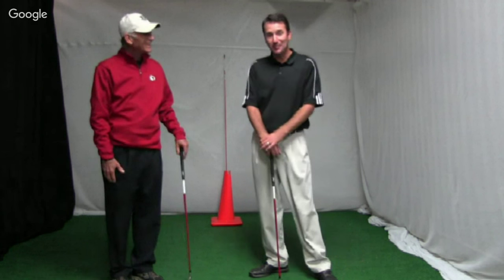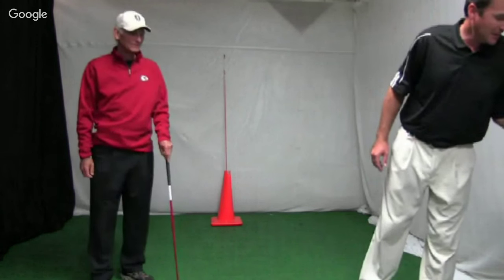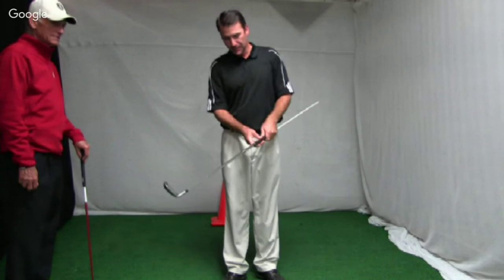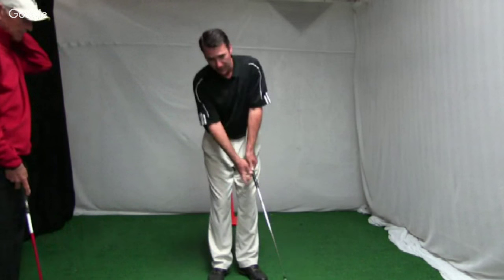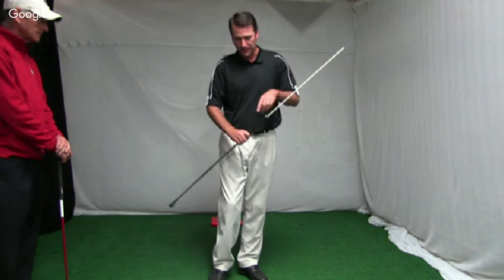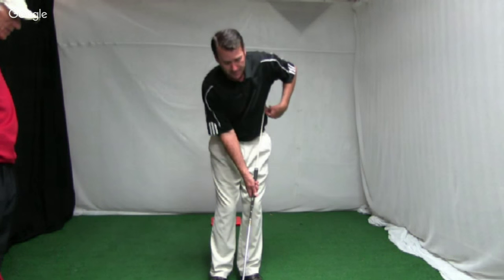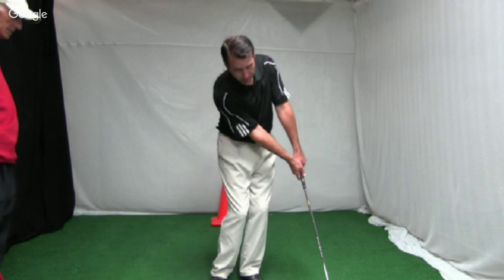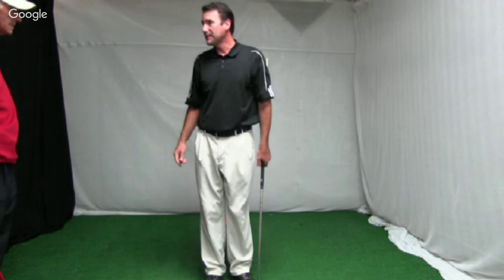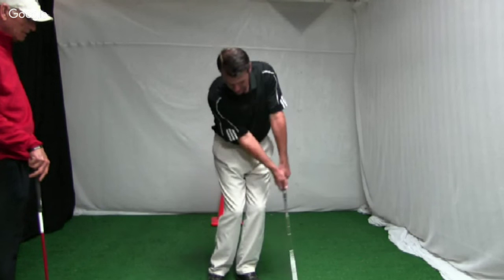The first tip: I've got a wedge here and I've taken an alignment rod and stuck it in the end of the grip. This is going to help because we see so many people trying to throw the club head at the ball instead of focusing on what the hands should be doing. Take an alignment rod, stick it down at the end of your grip — it won't hurt the grip. Set up for a little chip shot. You'll see the rod is already running up your left rib cage. Practice hitting little chip shots, going a couple feet back and through, and don't let the rod hit you on the side. This helps keep the shaft in line with your lead forearm.